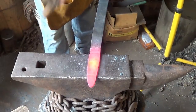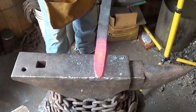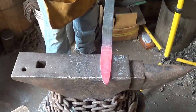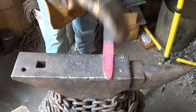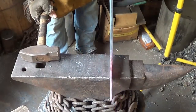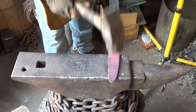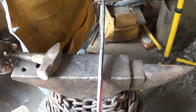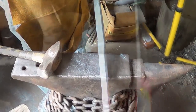That center G. Seems like I don't want it that thick. It just seems a little more.